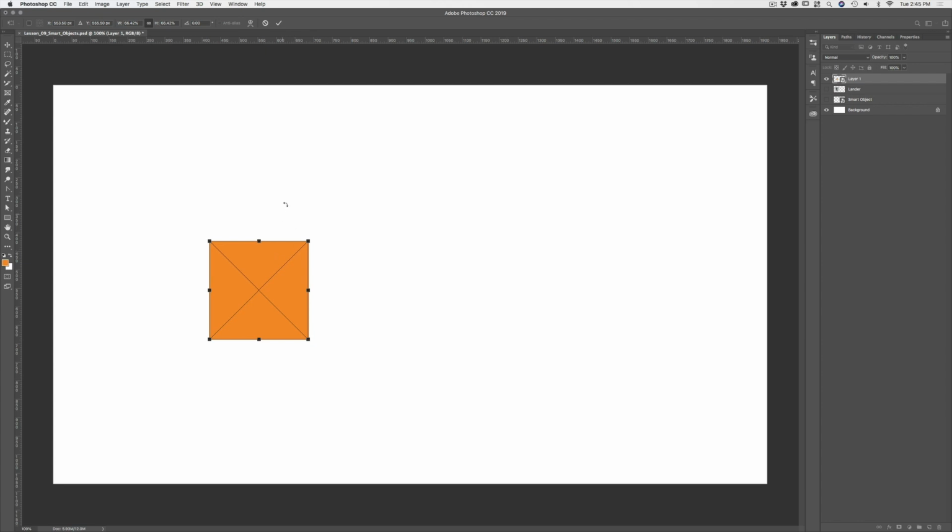Now, I do want to warn you about this. If you resize it any further than 100%, then it won't keep the same pixel information. Adobe Photoshop is going to have to put in that pixel information, and you'll lose a little bit of quality. So keep that in mind when using any type of smart object.